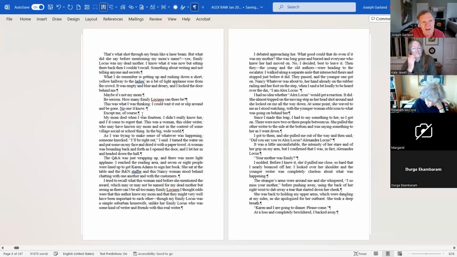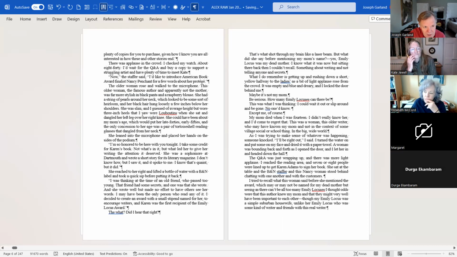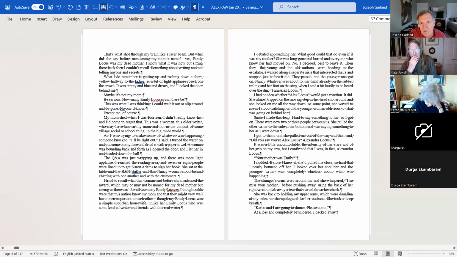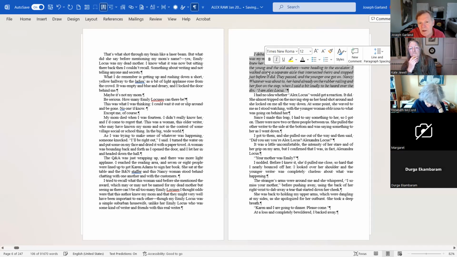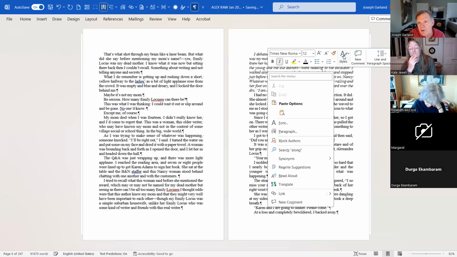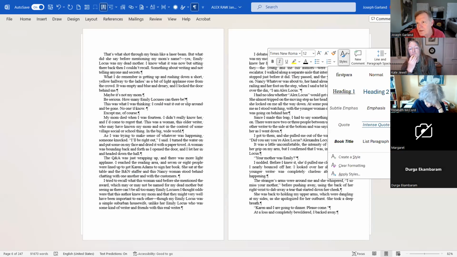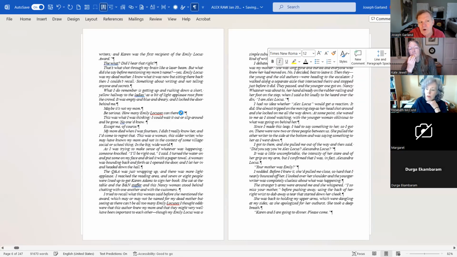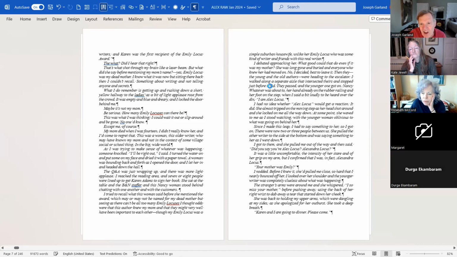What you want to do with the styles is control how things look. So if you decided that you wanted the style to be italicized, boom, the whole document is now italicized. Why? Because all I did is put the cursor in one of the paragraphs in the text style, and I just changed that.